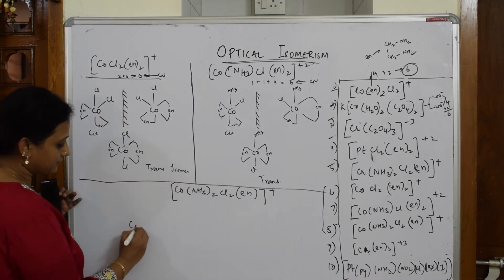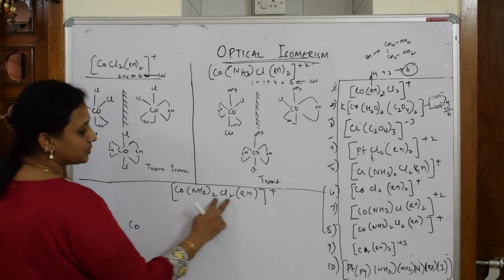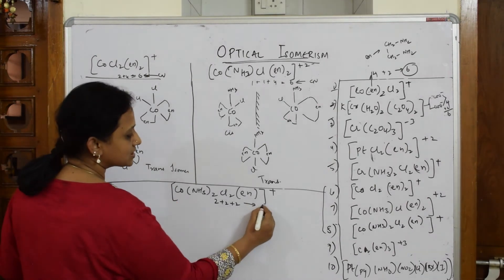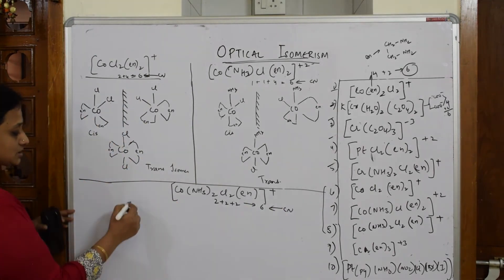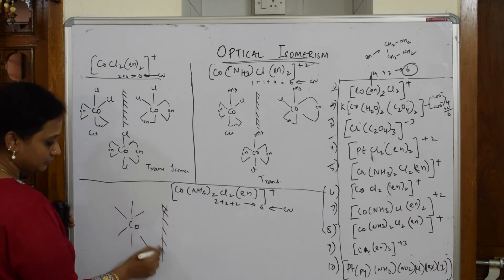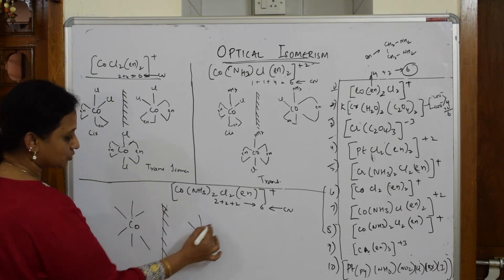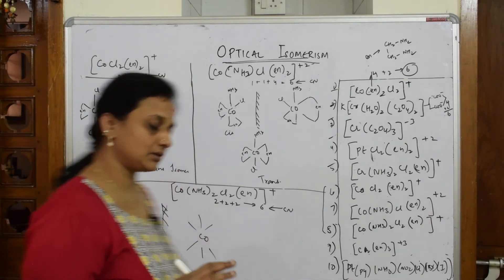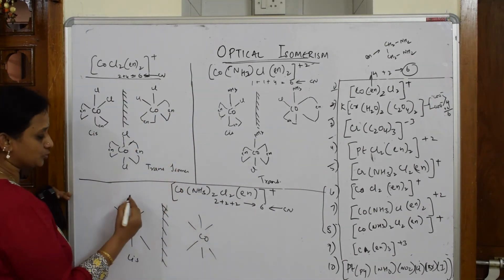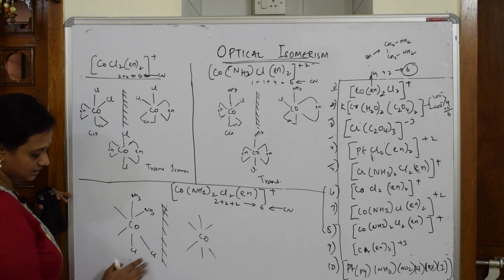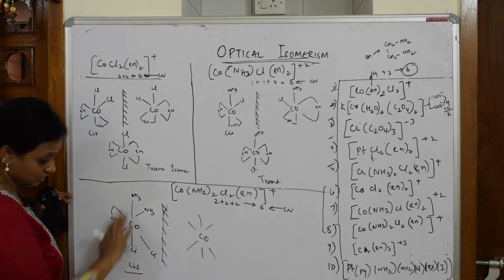Let's come back and see this. Here I am going to take CN. Let us see the coordination number: 2 plus 2 equals 4, 5, 6. It's 2 plus 2 plus 2 because for one ethylenediamine, two sides. Total is 6 coordination number. I can make this 1, 2, 3, 4, 5, 6 octahedral. Draw the mirror image of this: CO 1, 2, 3, 4, 5, 6. I have to make first a cis isomer because they've asked me to do both geometrical and optical. Start - this is your ammonia. How many ammonias? NH3, NH3. This is your Cl, this is your Cl. And EN and EN. So cis isomer. Which rotation is this? It is rotating in this direction, so it is dextrorotatory.